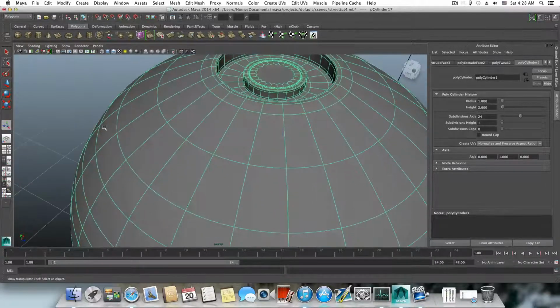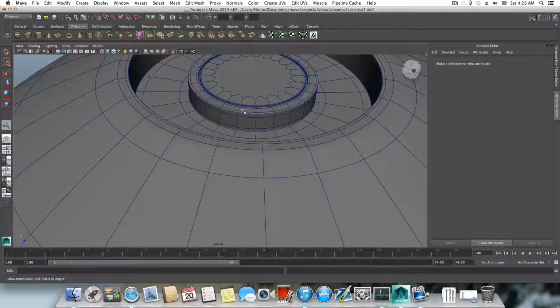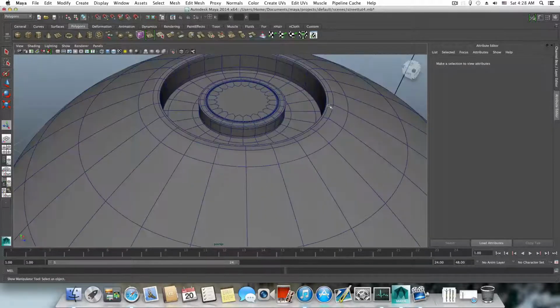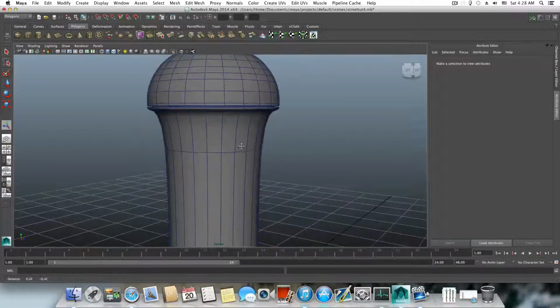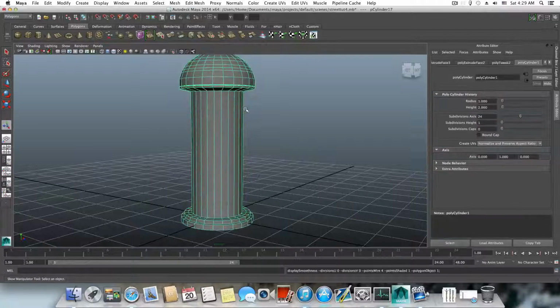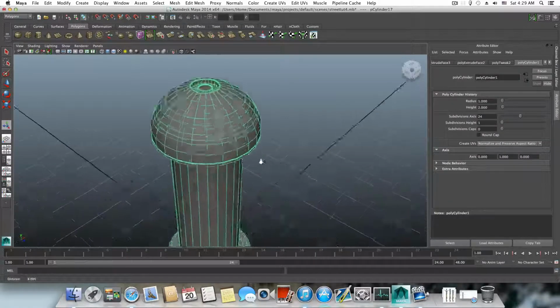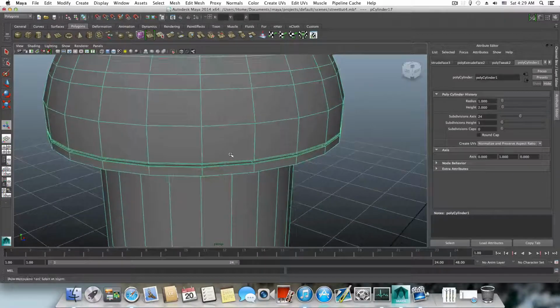If I unselect it, you can see there are sharp edges on the corners, thanks to the extrude I made. Now if you can see here, I didn't do so. This is what will happen if I smooth preview without adding those extra edges. So press 1 again to bring it back to non-smooth preview, and here we will add those manually.